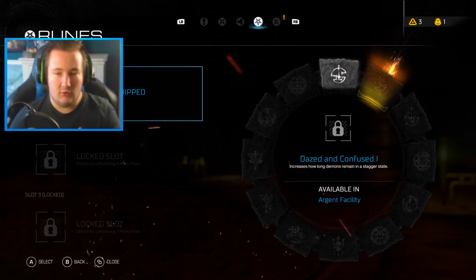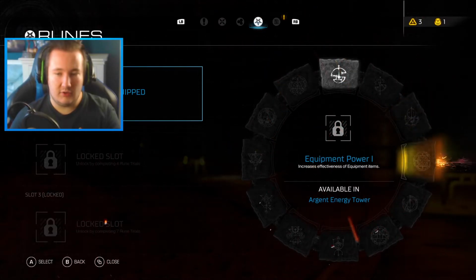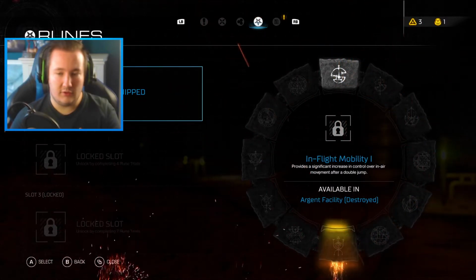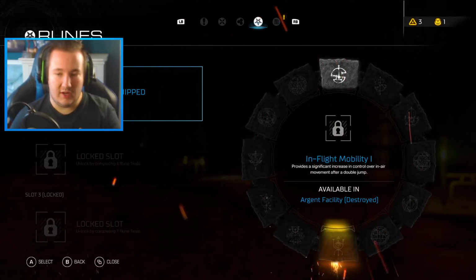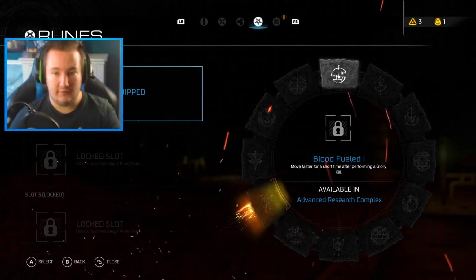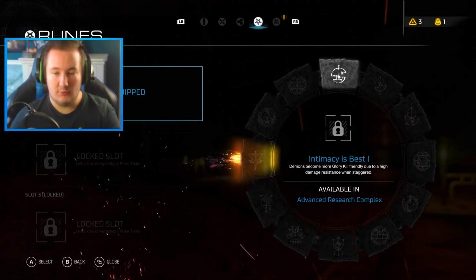Increase how long demons remain in their staggered state. Increase the amount of ammo from demons and items. Increase efficiency of equipment. Launch into a glory kill from much further away. Perform glory kills faster. Provide a slight increase in control over air movements after a double jump. We'll hopefully find that in the future. Glory kills make demons drop armor, which is not bad to have. Move faster for a short time after performing a glory kill.